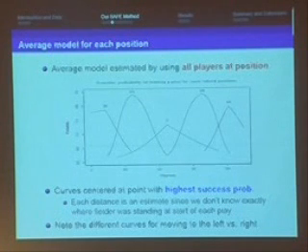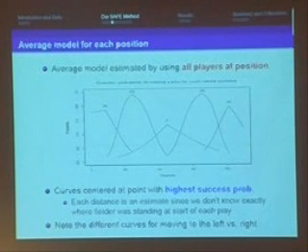Okay, so let's just have a look at what some of these average things look like. Here's the infield essentially. This is again viewing the infield as an angle from third base onward, so we get this wide swath of players. The curves are essentially at the point with highest success probability, and as I just mentioned, each distance is actually an estimate since we don't know exactly where the fielder was standing at the start of the play. And again, the curves are allowed to be different moving to the left or the right.